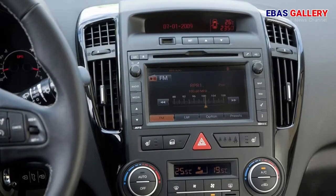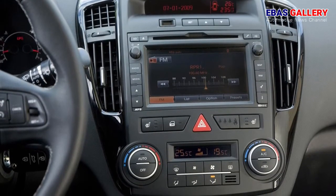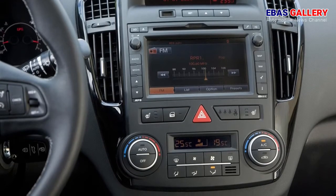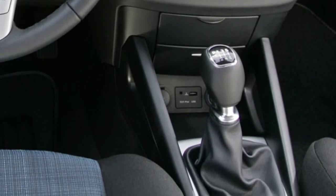Comprehensively updated, the new Kia Ceed range delivers a host of customer benefits with numerous exterior and interior design refinements and upgraded standard equipment. Kia is confident that these significant enhancements will enable the new Kia Ceed to capture an even higher share of the C-segment market in Europe next year.